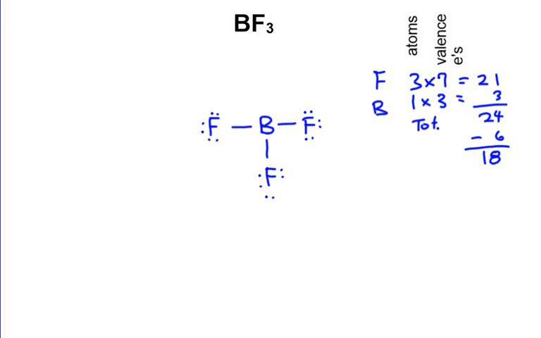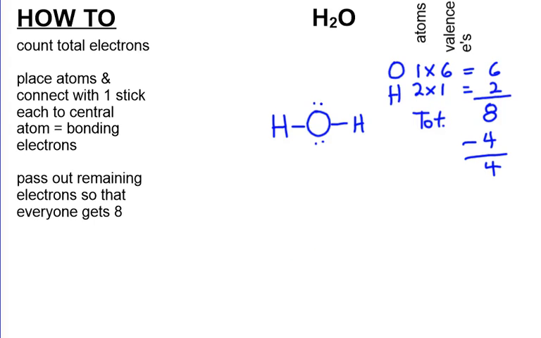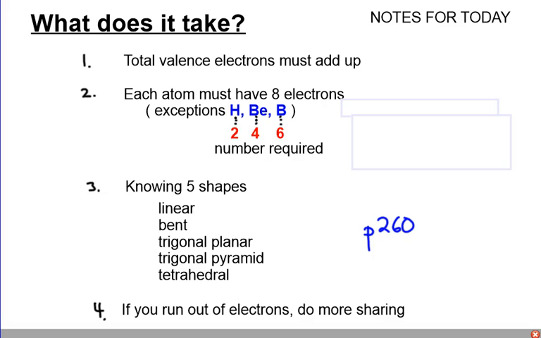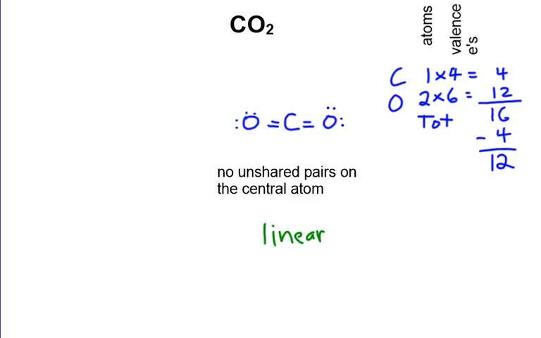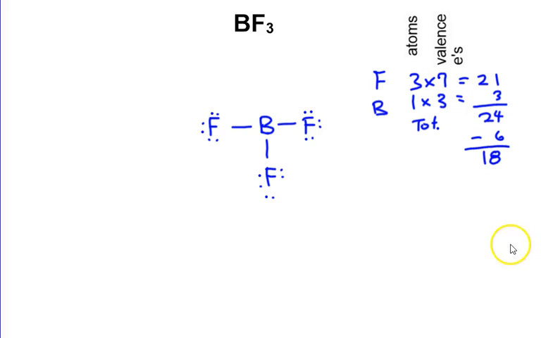Wow! Everybody got enough. Or did they? How many does boron have? 6. Is that good? 2, 4, 6. We look back, and we see that that is indeed good, because boron is one of our exceptions. And so we go back here, we know that our boron is good. And here's the way I like to count things when you have similar things. You see the fluorine, each fluorine has 8 around it.